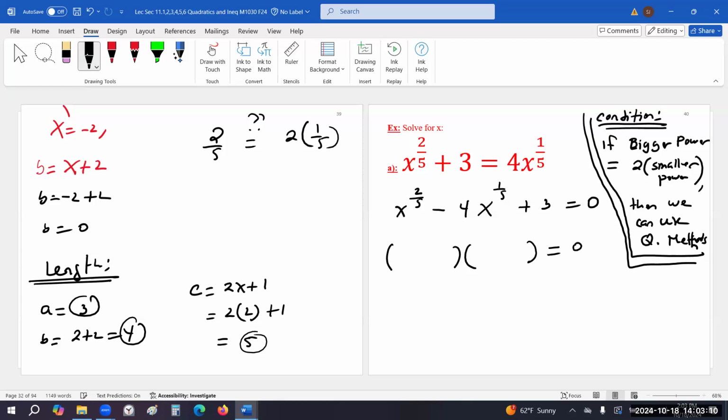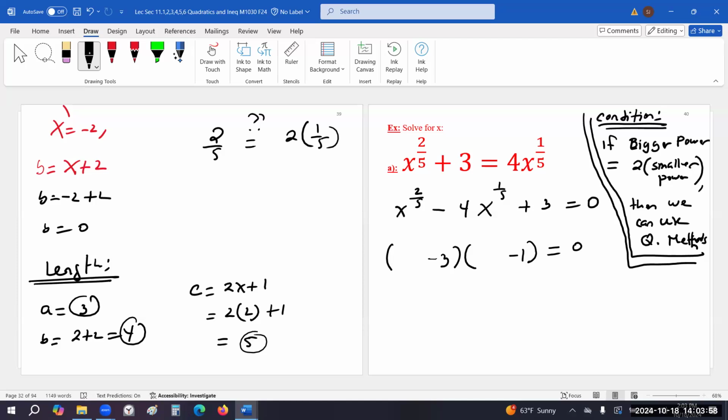Let's see if it's factorable. Can you think of two numbers that multiply to 3 and combine to -4? -3 and -1. See, it is factorable. That means we can factor it using the quadratic factoring method. And now comes something weird. All these times when we factored, we had x squared and then x, right? And when we factored, we used x as our variable. Now we don't have x squared and we don't have x. We have x in some weird powers. So which one makes sense to use as our variable?